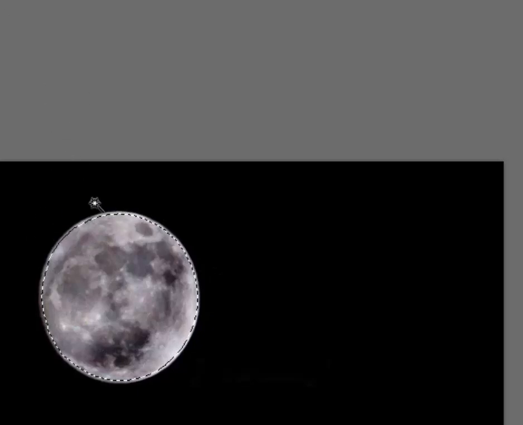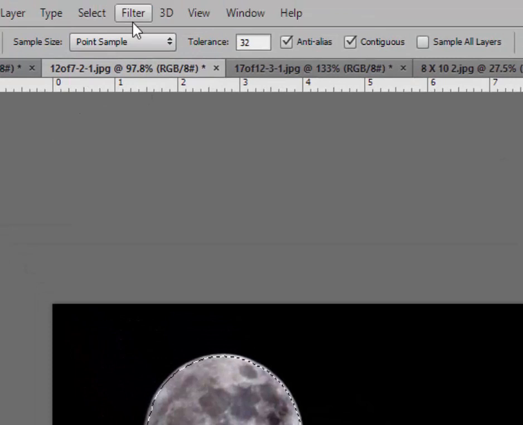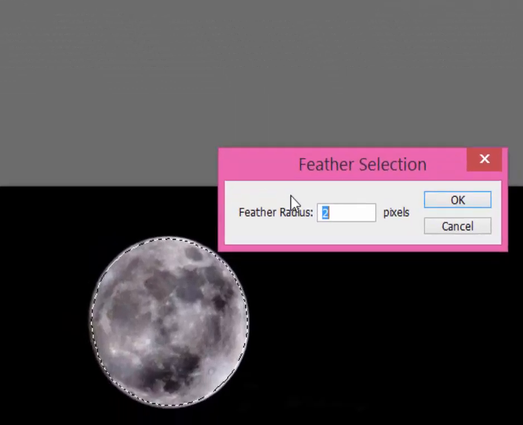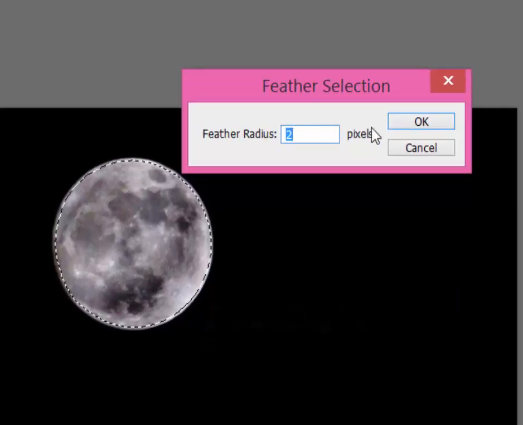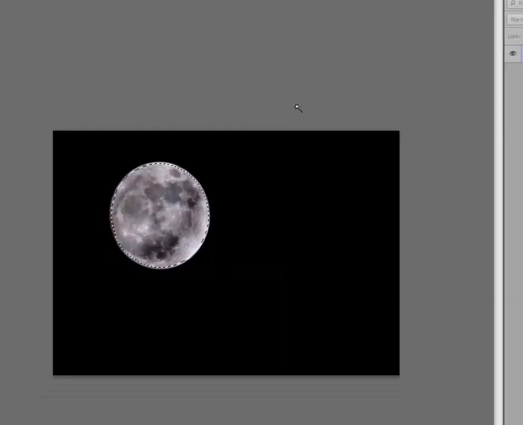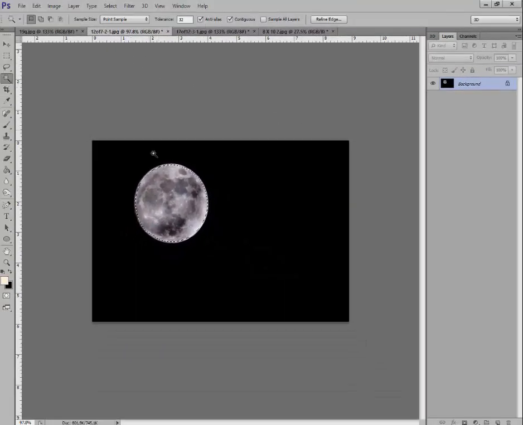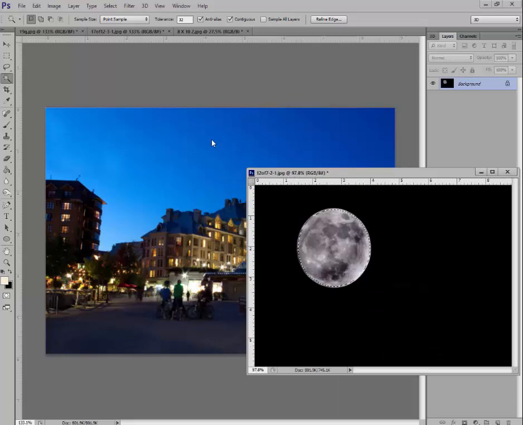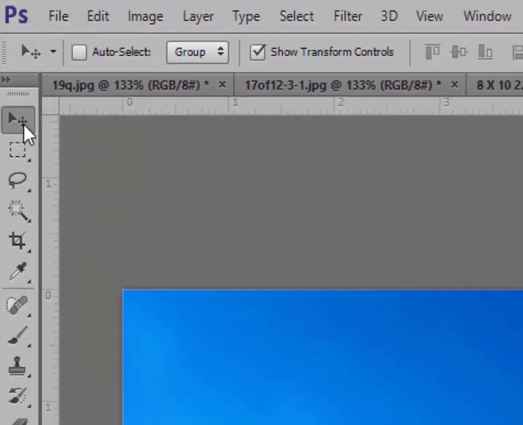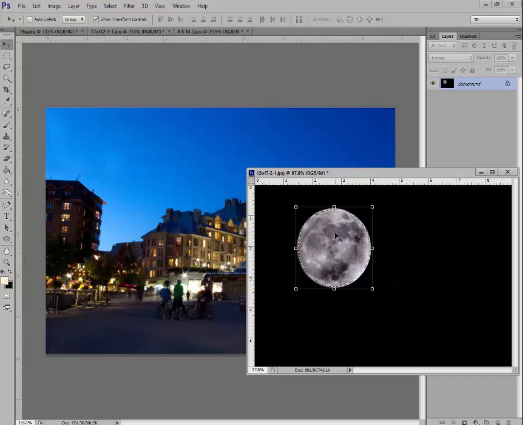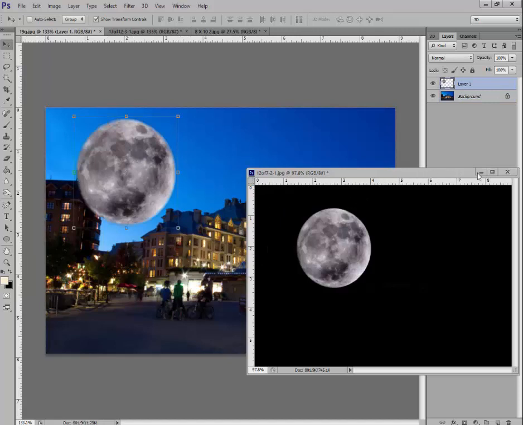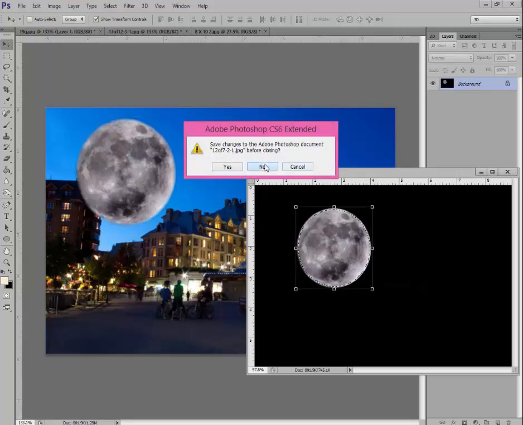I also want it to be a little feathered on the edge so it looks really natural. So go back to Select, back to Modify, and Feather. Let's do 2 again. Click on that, okay. Now we're going to go up to where we see this in our layer palette, and with our left mouse click, while holding down, we're going to drag it out of the palette. Now go up to our move tool, click on this, and click with your left mouse and drag this while holding down into this picture. You don't need this anymore, so go ahead and X out of this.